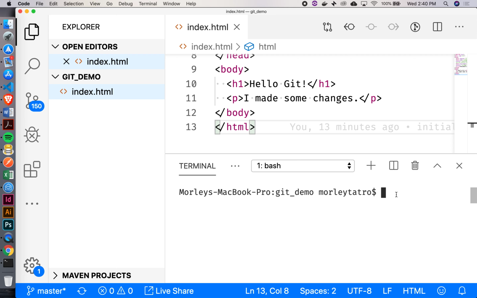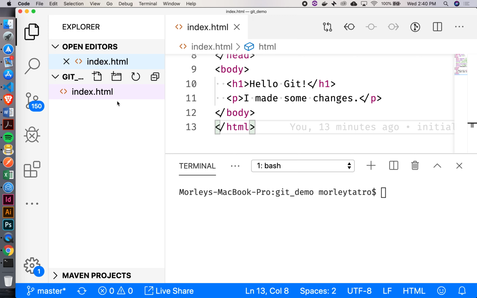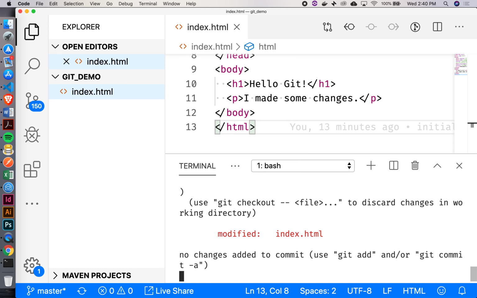Sometimes VS Code's a little bit flaky with showing things over here. I'm in a directory that actually is a Git project, so that's kind of sucky. All right, so we won't worry about what it's looking like over on the left-hand side.